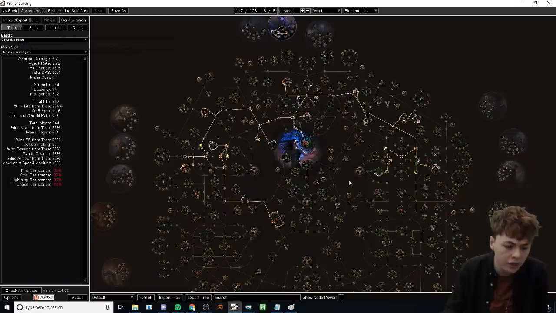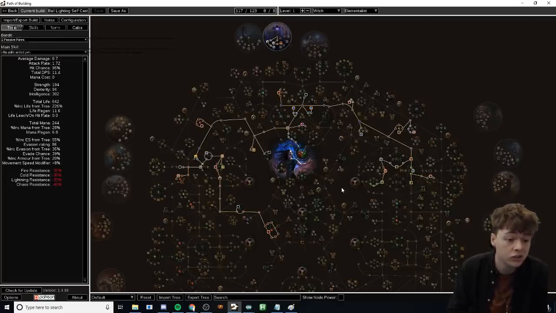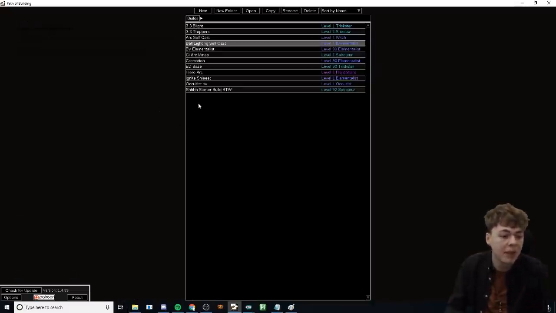Ball Lightning. I think Ball Lightning is looking very interesting as well. The main thing with Ball Lightning is to get as much AoE as possible. It looks basically exactly the same as the Arc tree because they scale off all the same things minus the AoE. The only difference is I picked up the AoE nodes. So yeah, that's basically that.